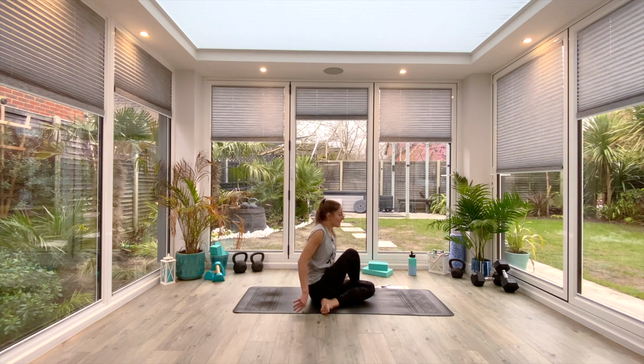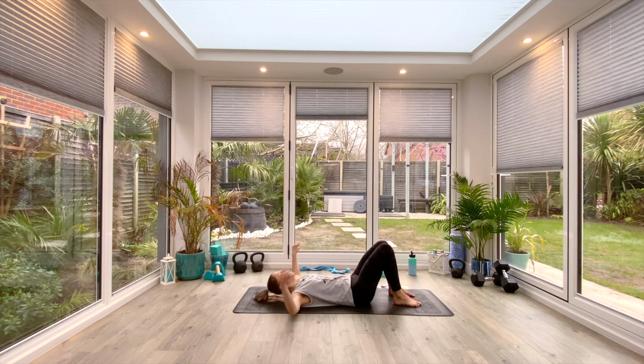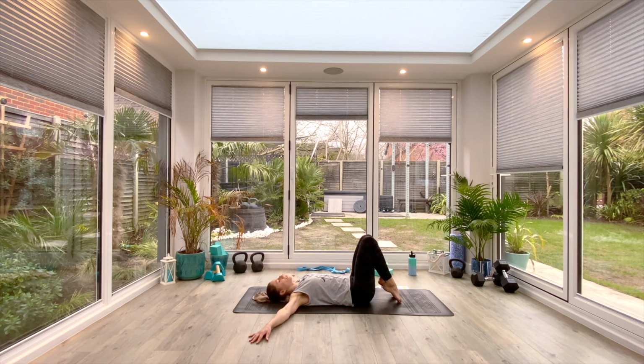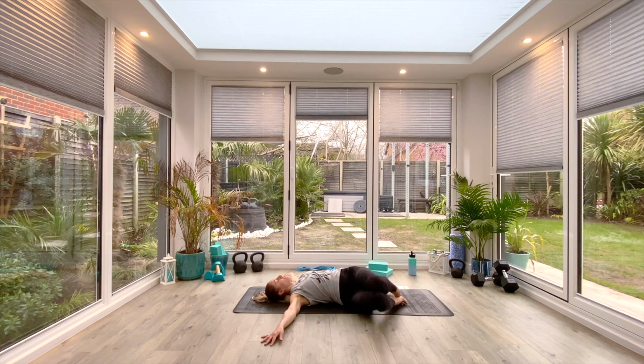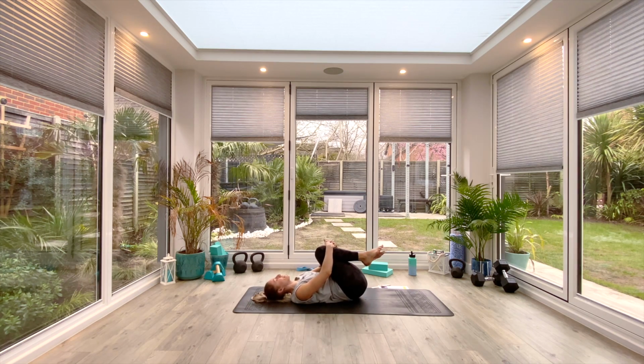Exhale as you unravel. Inhale to lift, and then slide yourself down onto your back, coming into a supine position, taking the hands out wide in a T-shaped position, palms facing down. Walk the toes in towards your glutes, and then just drop the knees from side to side as you take a few window wipers to release off and finish, supporting your lower back, unraveling the spine. 1 more each side, and then just gently bring the knees in towards the chest, hug them with both arms, massage that lower back.